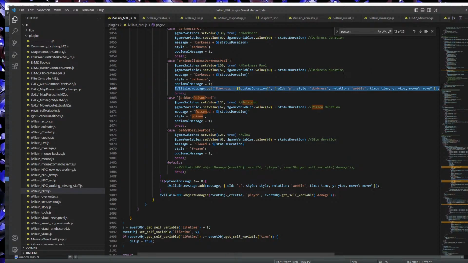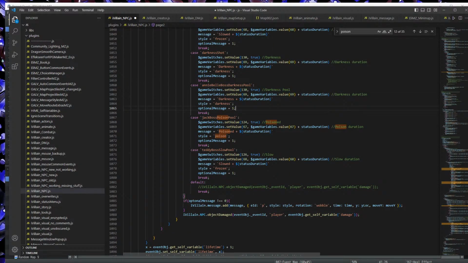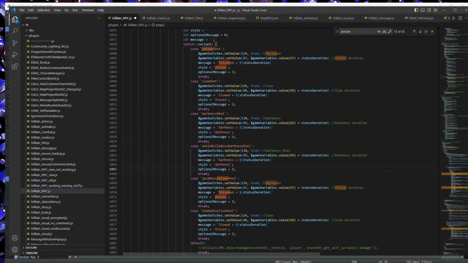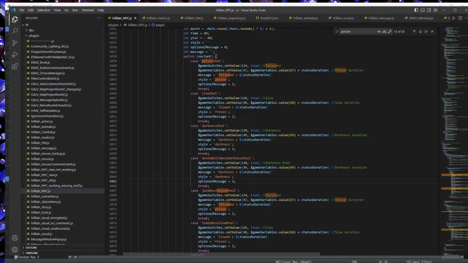I believe this one too. I think that's all I wanted. Can also make damage an option too. I'll leave that as it is for now.